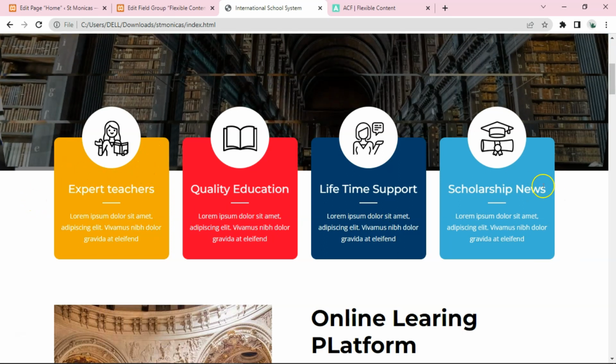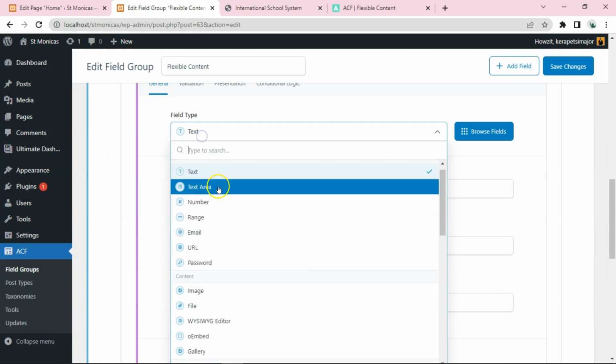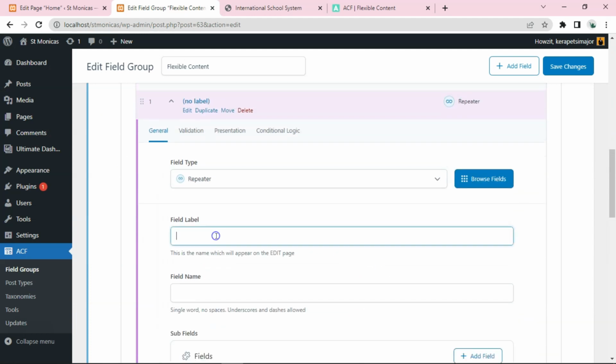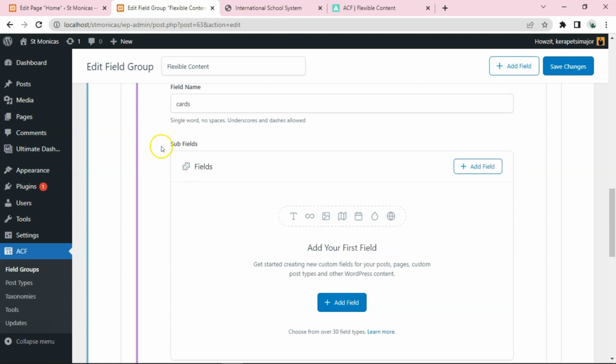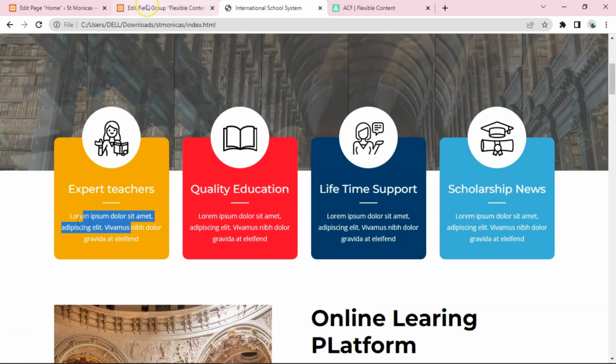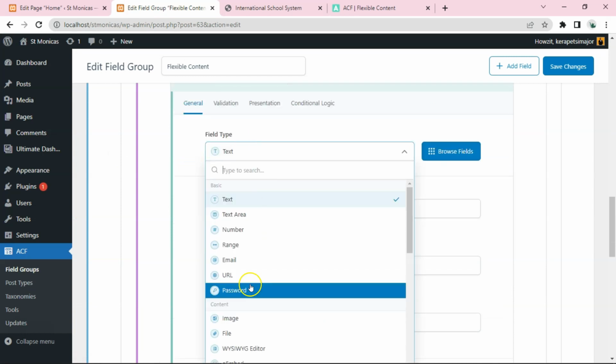So I'm going to use a repeater field. Let's add a new field and make this field a repeater. I'll call this repeater cards. Inside the subfields, we have 3 of them: an image, a title, and a description. Let's start with an image.